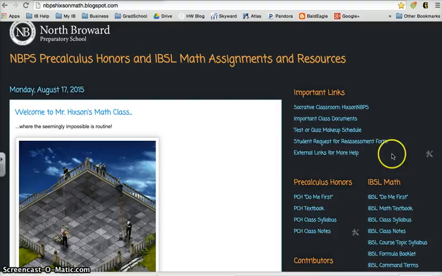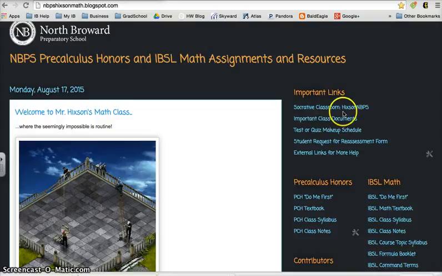A couple links that are in common for both classes. I'm going to be using Socrative throughout the year for different formative assessments. When we do this, it will be some of the few times you're actually allowed to use your cell phone or laptop or tablet. There is a Socrative app that you can download, or you can just go to the website.